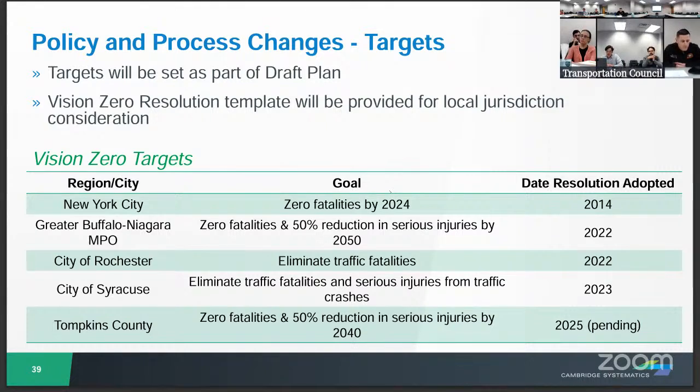For Rochester, they have 10 key strategies, and that's really something they hold as part of their process. And so for us, how are we getting there? It's through that diagram showing from the policy. From that policy, here are the processes we're working on internally with our agencies. These are collaborative processes too, so how we're working together to implement and support those projects and programs that are going to directly improve safety on our roadways in the region.